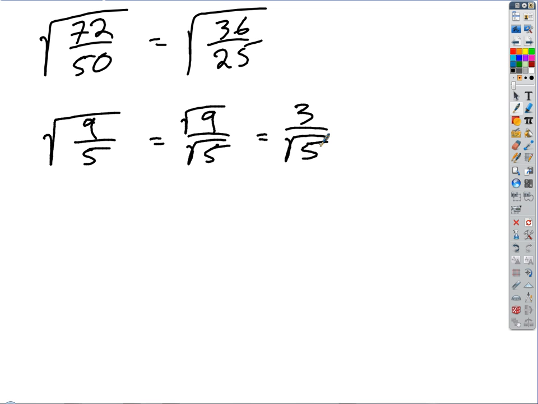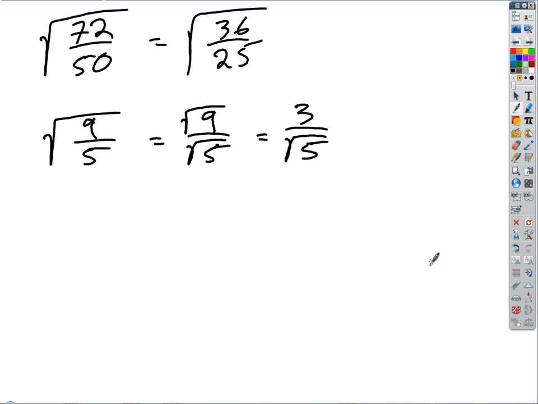Okay, so now there's a trick, because there's a rule. There's a rule that you can't have a square root stuck in the bottom of a fraction. We have to rationalize the denominator. That's what we say in math. But what that really means is any square roots have to end up on the top, but not the bottom. Would you just square it? You can't just square it, because if I square it, I'm going to get a different answer, right? For example, what if my answer ended up being 2/3? Well, if I square that, I'm going to get 4/9, which is different. So I can't square it.